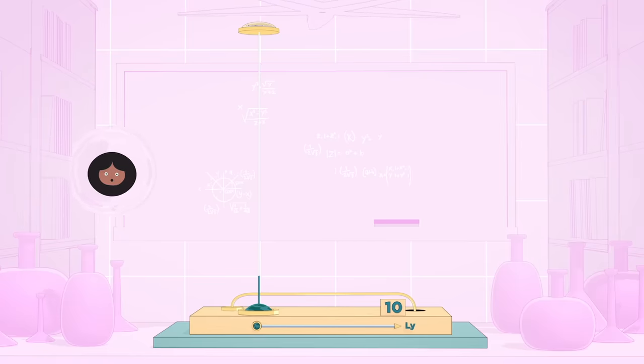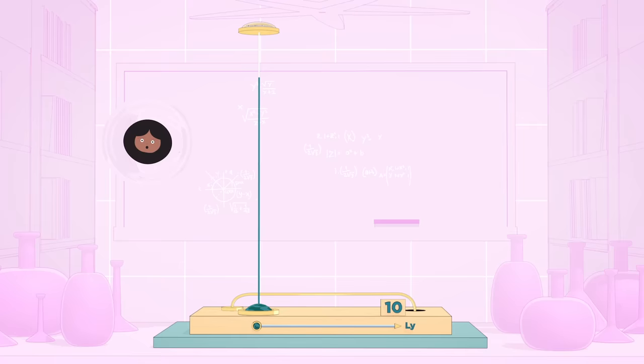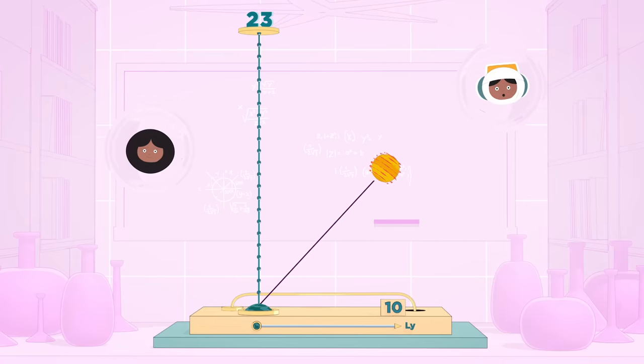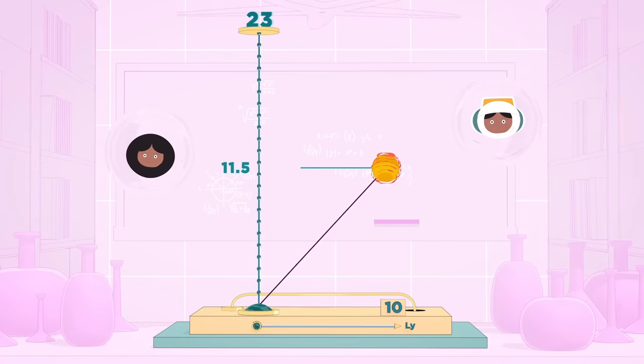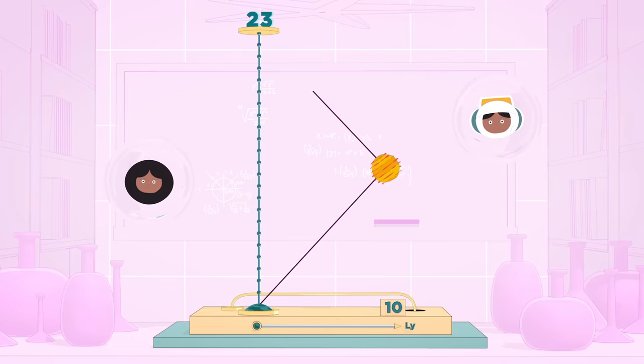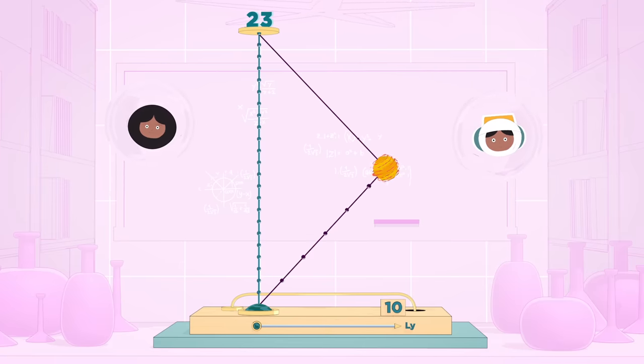From Terra's perspective, her path will simply be a vertical line, with distance equal to zero, and each tick on the line equivalent to a year as she perceives it. Stella's path will stretch from the same origin to a point 11.5 years in time, and 10 light-years in distance from Terra, before converging again at zero distance and 23 years time.